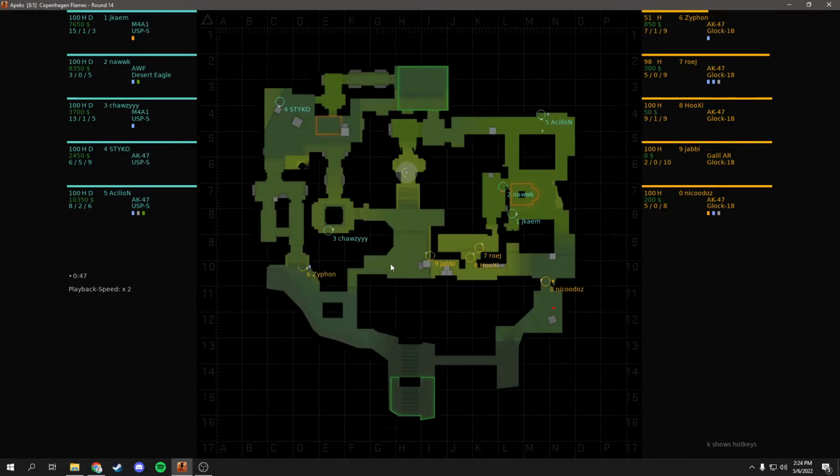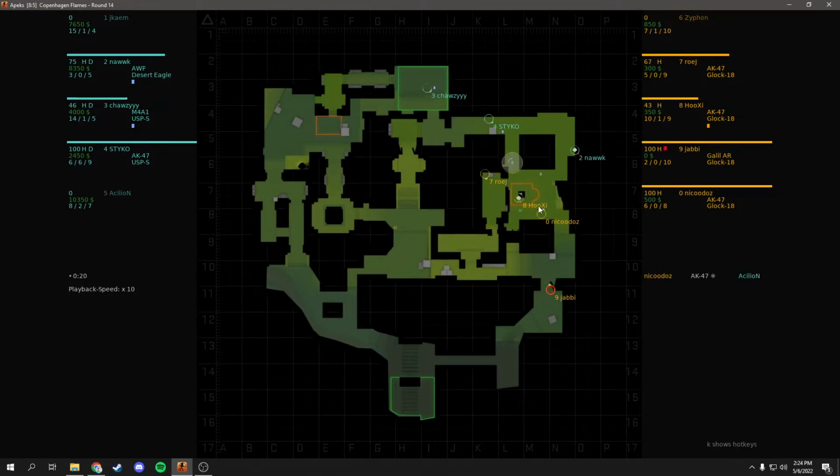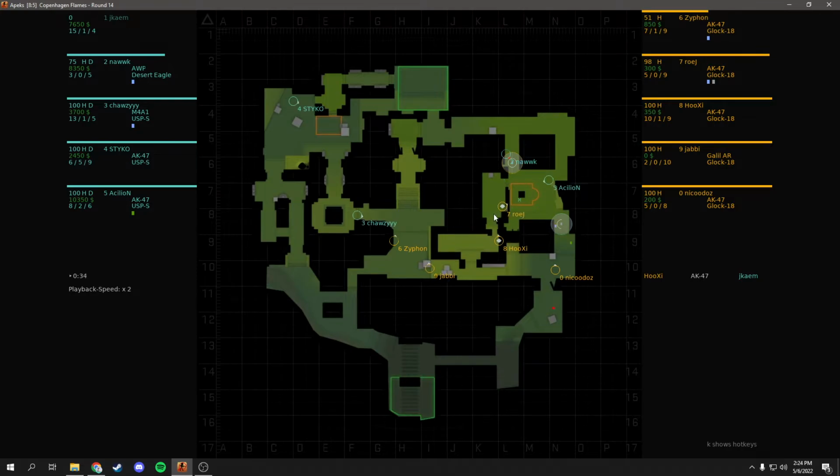At the same time, the mid player has basically crossed to Xbox. So if the team commits to B, he can be part of the hit. And basically from cave control, they're able to spam one guy down, and they're able to take B.